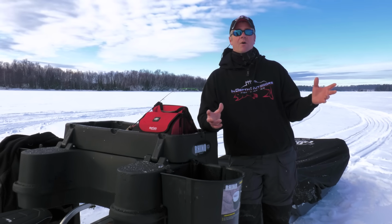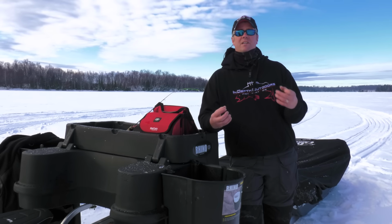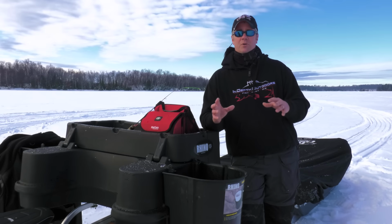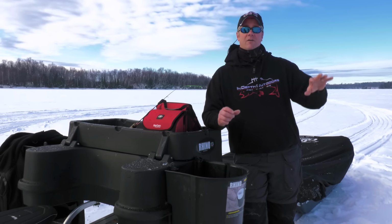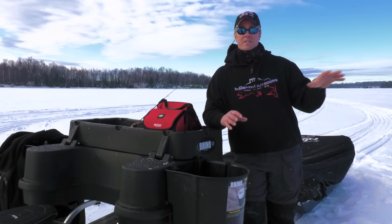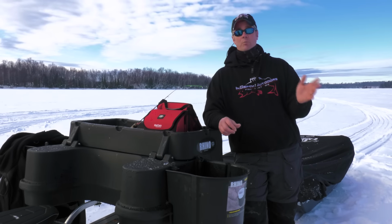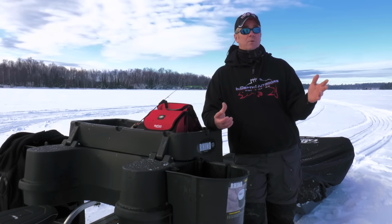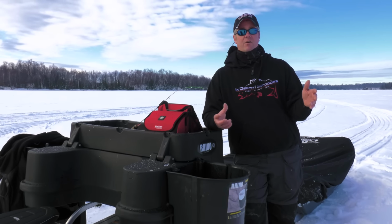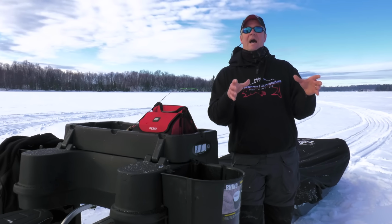And what we're doing now is we're starting on the east end of the lake. This is the end of the lake where the water clarity is a lot more stained, and Ty's got a real nice plan for us today. We're gonna basically work our way from the east end where the water's stained, where we're at right now, and we're going to work towards the west end where the water gets clear, and we hope to arrive on that west end right before sundown, where he thinks we're going to be able to get in on a pretty good sundown crappie bite.